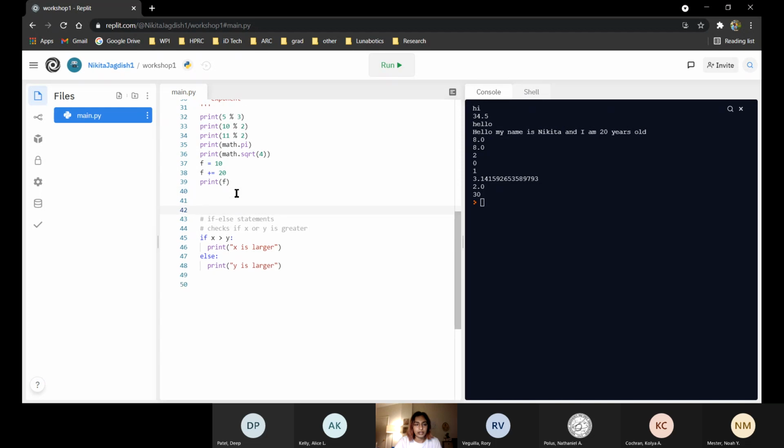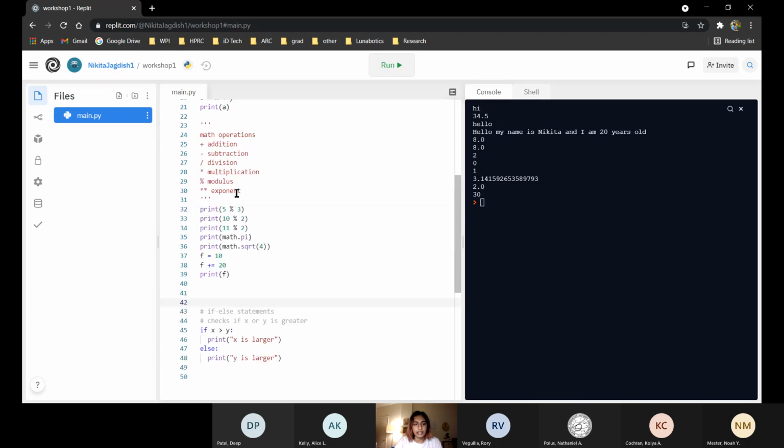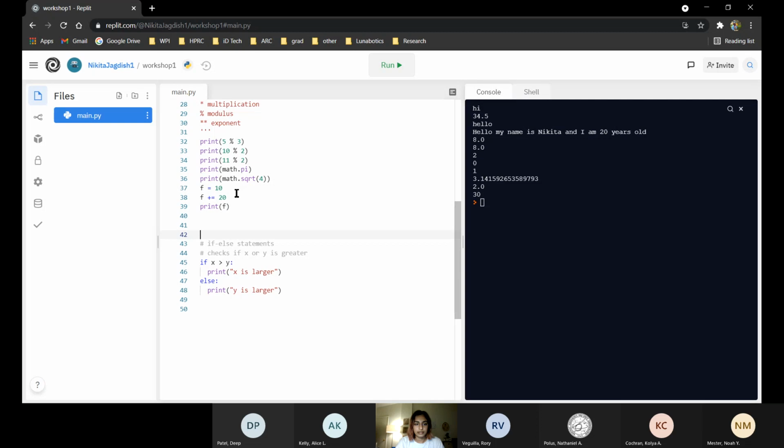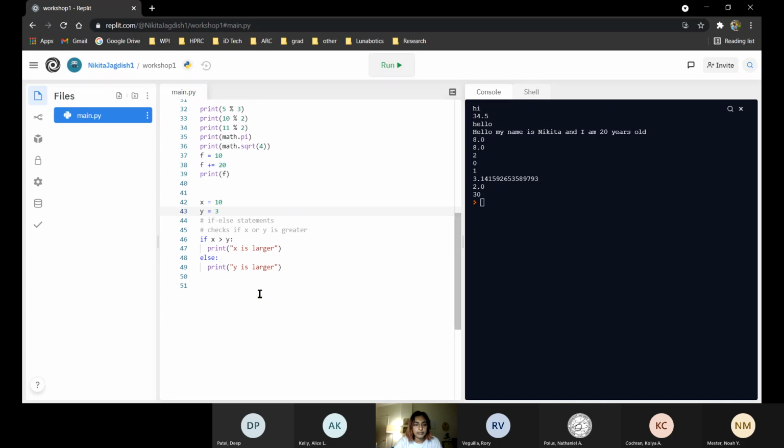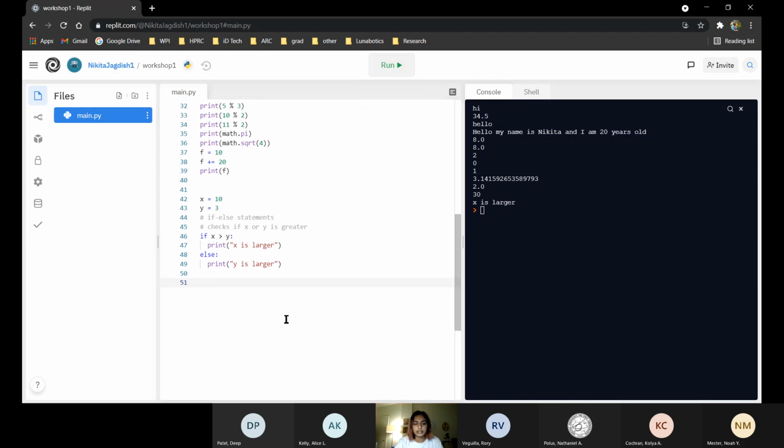Also, you can redefine variables. I know I have them up here, but I'm going to redefine my variables as other things down here so I can change them later. It'll overwrite what you had previously, because when Replit runs your code, it's just running it in order. So now when I run this, it'll print out, yeah, X is larger. Did everyone get something like that, or are you running into issues or have questions so far?